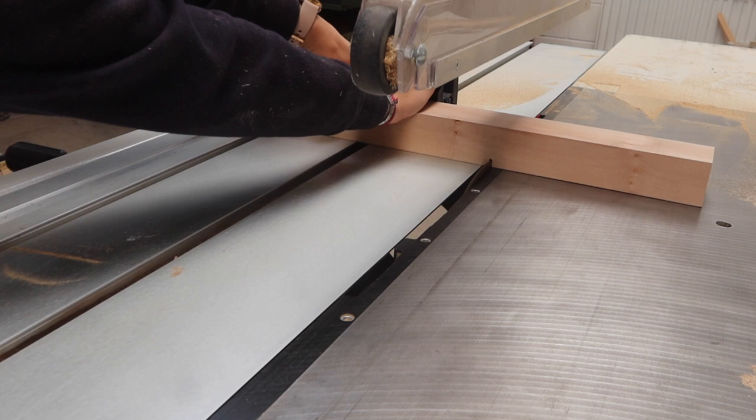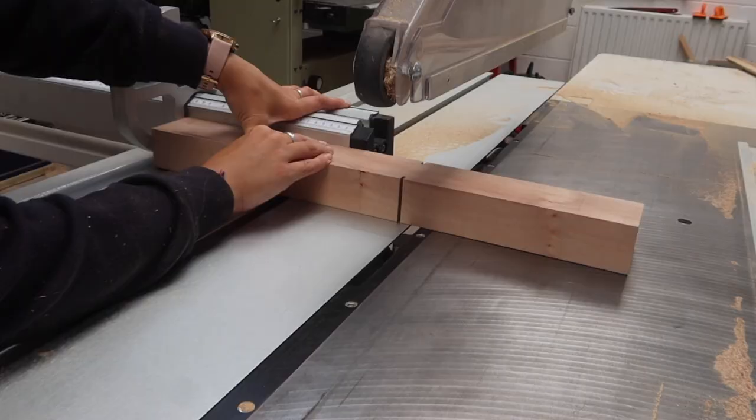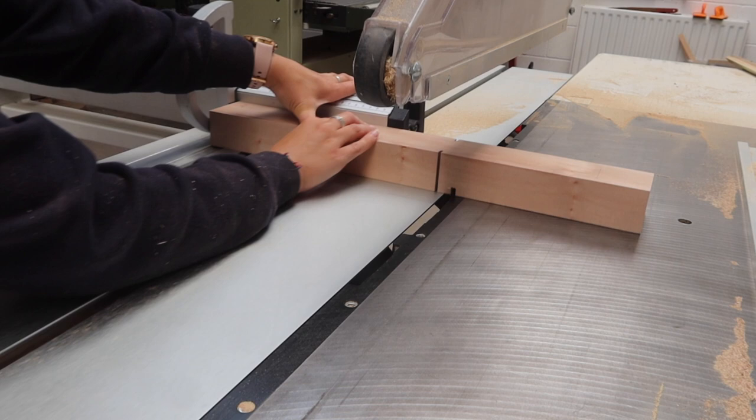So now that we've got the seat ready jointed for the legs, we need to get the legs ready for the seat. So to do that, we're just going to create a large groove done on the saw. You just need a good eye and a ruler to check your height. There is actually jigs you can get for getting it exactly the right height, but I've kept mine slightly under so I can neaten it up with a router after.